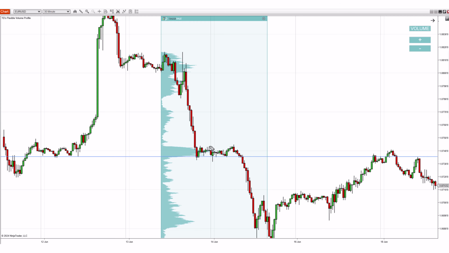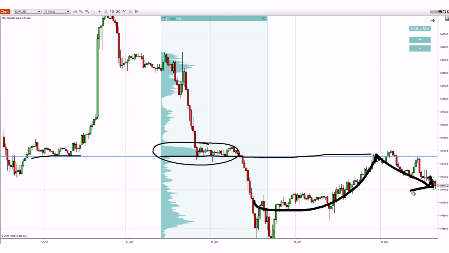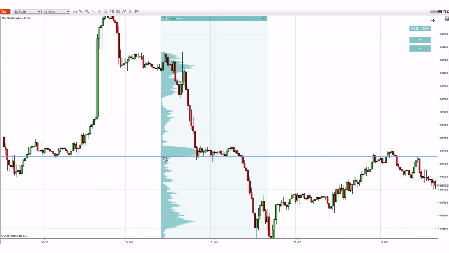So again, when you see this, when you see the volume cluster, the price reacting here, then you draw the level, wait for the pullback and go short from there. Ideally from the beginning of that heavy volume cluster. And again, as you can see, there's that aggressive sell-off, a sign of strength of the sellers who are determined to push the price downwards.